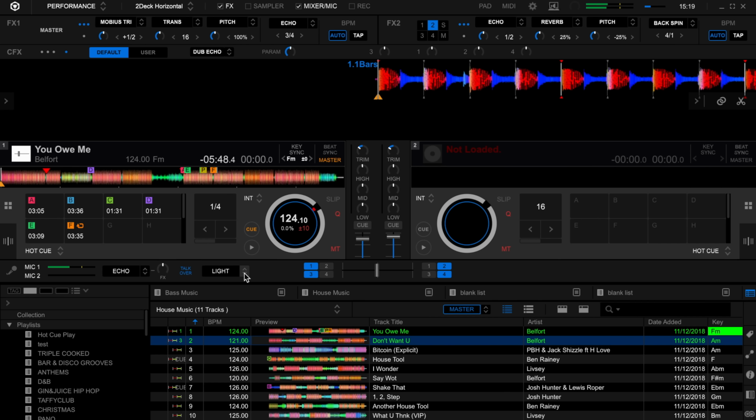So the technology behind this and what's actually happening with the feedback reducer, it sounds like it's phasing out any feedback noises. So if you hold a microphone somewhere near a speaker, you get the feedback coming from the microphone. Now that frequency, it tries to phase it out so it reduces the feedback. But what happens is some of your voice might get phased in with it as well, and it starts to make your voice sound a little bit weird and a little bit computerized, especially if you have it on heavy. So you've got to really play around with it to make the most of this feature.